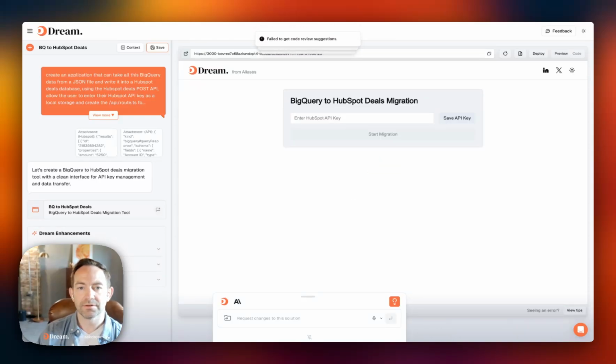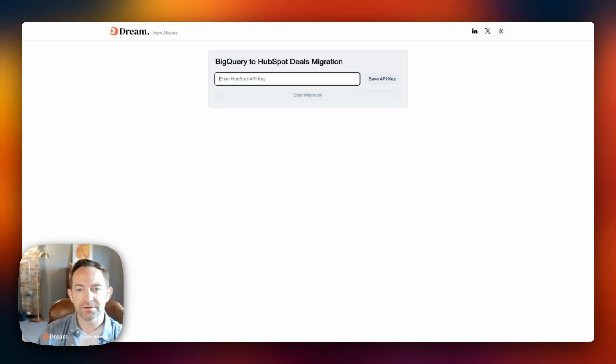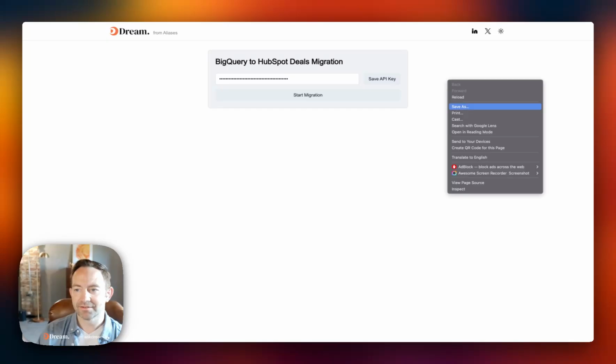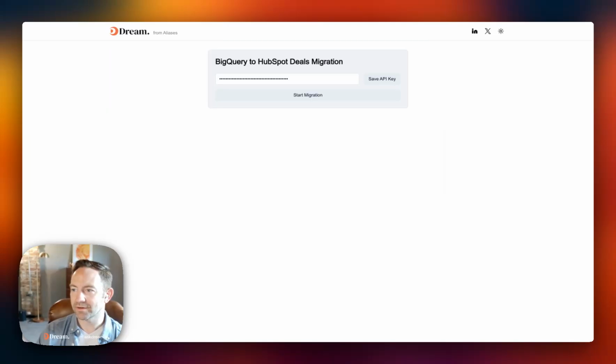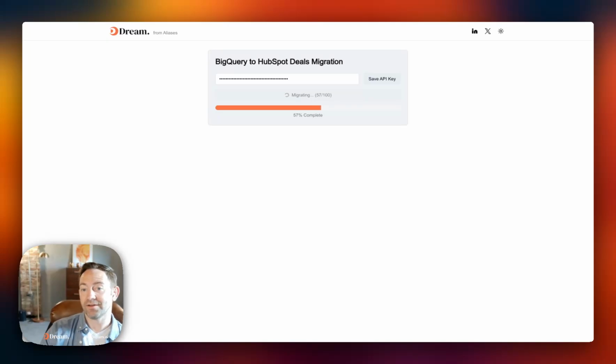Sweet. So I'm going to pop that open in a new tab just to have more screen real estate and bring it back to light mode. I'm going to enter my API key. And cool, here we go. I'm going to kick this off. Okay, we got our migration percentage filling up here. Pretty excited. I'm not seeing any errors in the logs. This is very simplistic, but honestly, I didn't need this to be a fancy UI. I just needed some kind of progress to know and some kind of visual confirmation that this data was migrating.